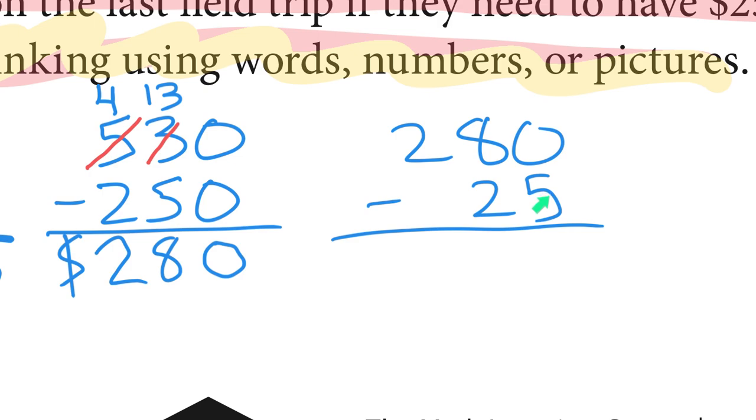There's more on the floor. 0 minus 5, I can't do it. There's more on the floor, so I have to go next door. How's that going to look? I'm going to take 1 away from the neighbor and then write the new number up top. And then that 1 that I took out of here, I'm going to rewrite next to that number. Okay, so that 0 that I have, I'm just going to put a 1 right next to it. So whatever this number is up here, you're going to rewrite it and then put a 1 next to it. That is where that 1 is going to go.